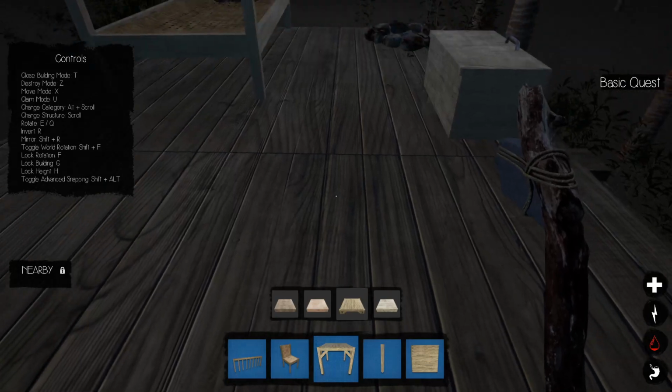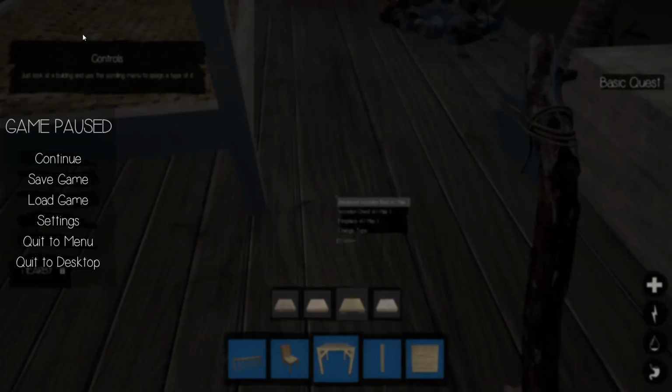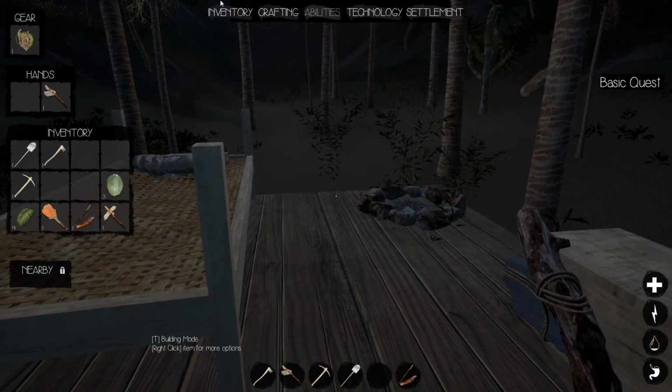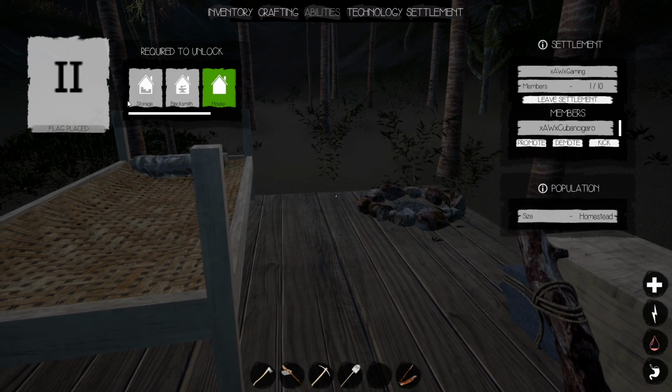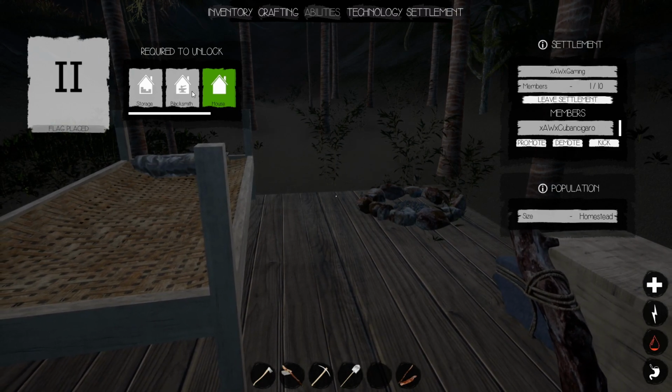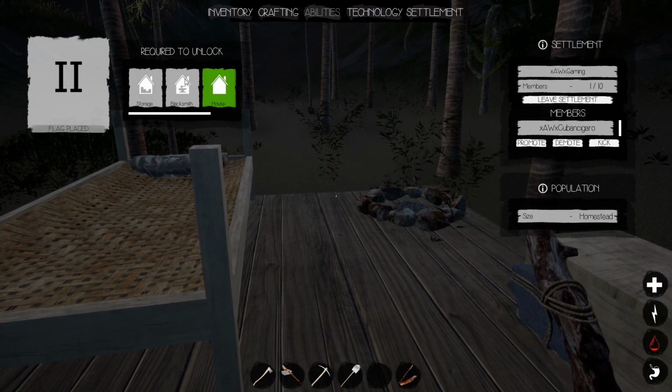Okay, so let's just take a quick look. If I go to U, looks like it has everything it needs. So let's go to T, let's go to settlement. House is highlighted. So next episode, we'll work on the blacksmith and the storage. The blacksmith is going to be a big one. That's what's really going to take up the time in the next video.